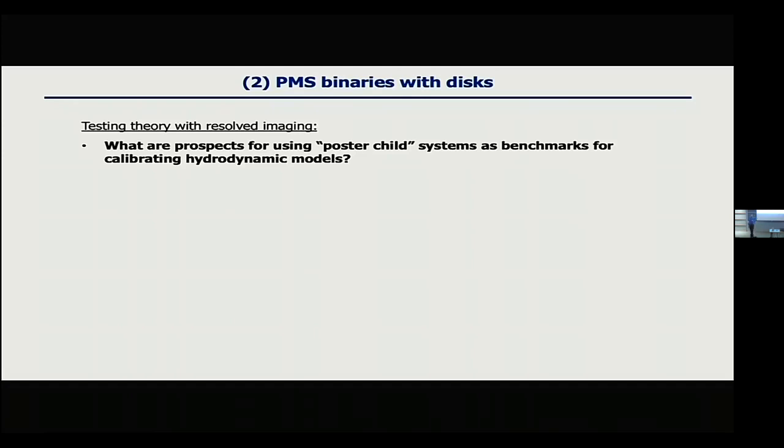I mean, as I tried to say at the end of my talk this morning, I think modeling specific systems is absolutely fantastic. But it's still very difficult. It's very time consuming, and the fewer parameters you have, obviously, the more time consuming it is. And, you know, modeling GW Ori with you, I realized that even if you have very well constrained stellar orbits and quite well constrained disk parameters, there's still a lot of parameters you don't know very well. And for these complicated systems, getting detailed agreement is almost impossible.